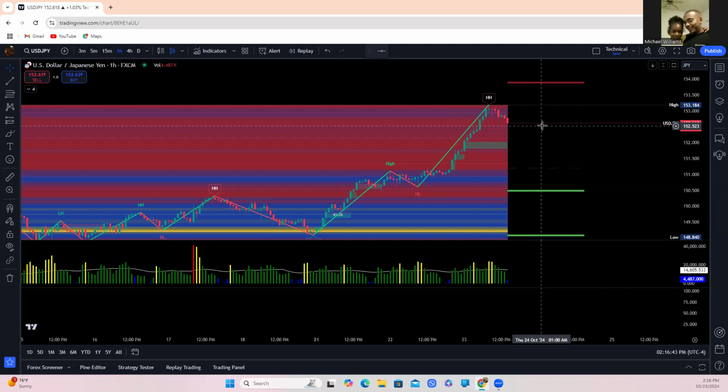You shouldn't be chasing the reversal. It should be clear as day that the market has decided it no longer is interested in transacting at this price point, at this high level or this low level. It should be pretty clear. And I'm going to show you what that looks like.